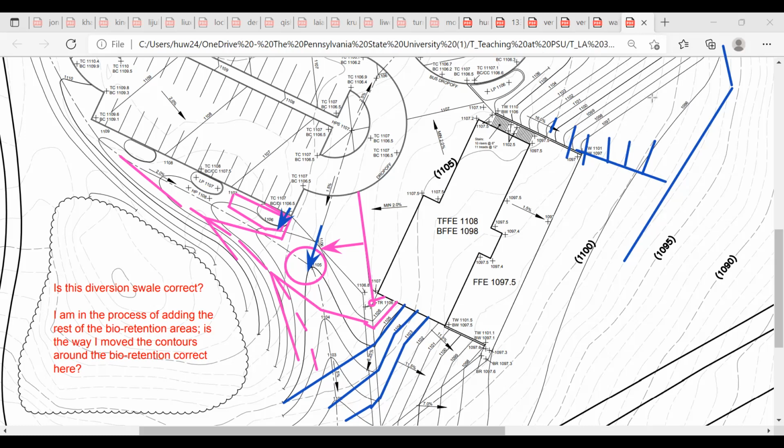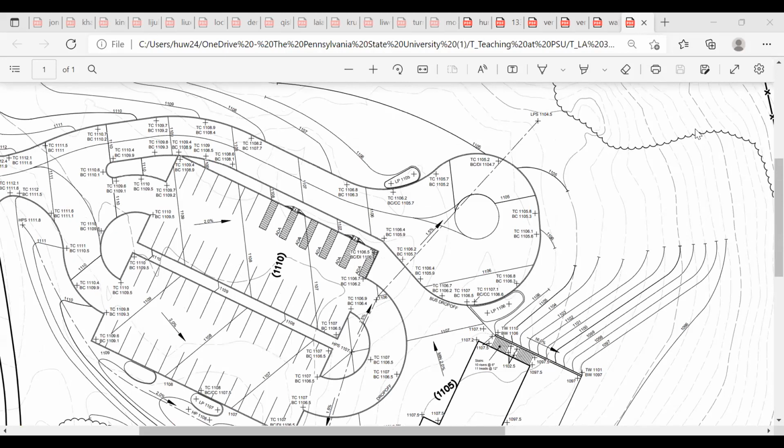Sounds good. And what else? That's probably pretty much it. Divergence swell we covered, ramp we covered. Oh, here.